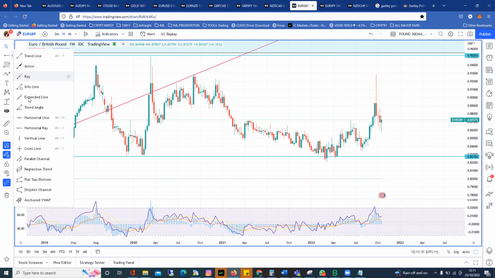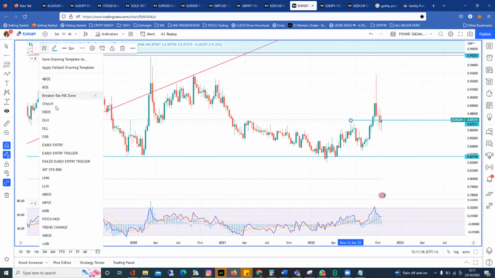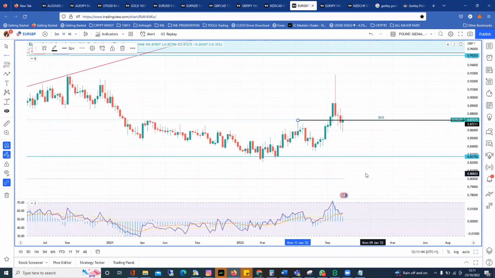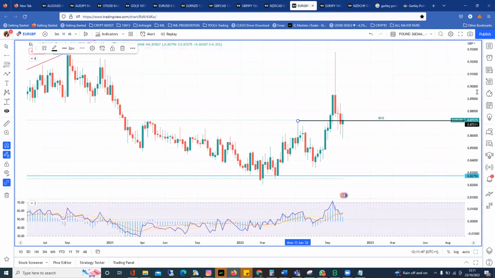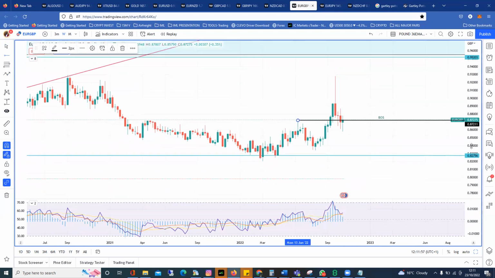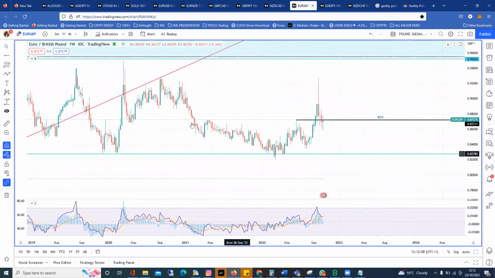One of the key important areas, which is a structure where we break, is this. We have that break of that structure to the upside. Now we come back into it, right below it, and then we are looking at a potential possibility for price to rise back up. We have to remember the 87.33. Currently, that high is 87.27, and we need to trade above 87.33 for the buyers to really feel as if they are winning. And that's the level that we see as a monthly point of control.